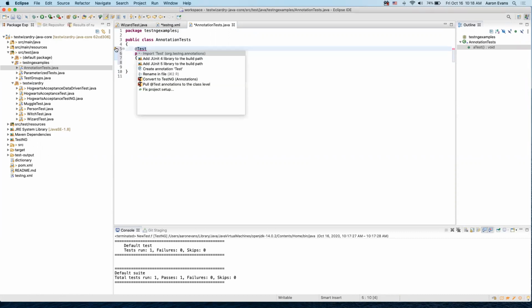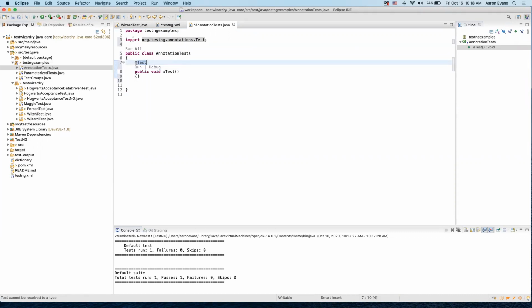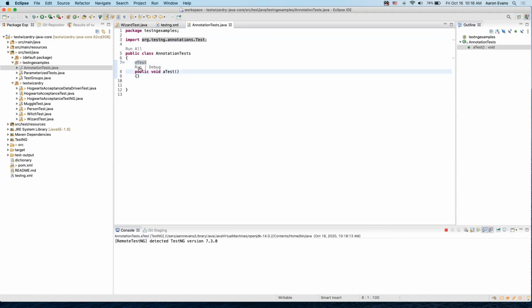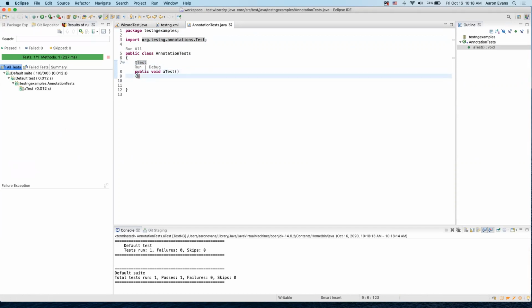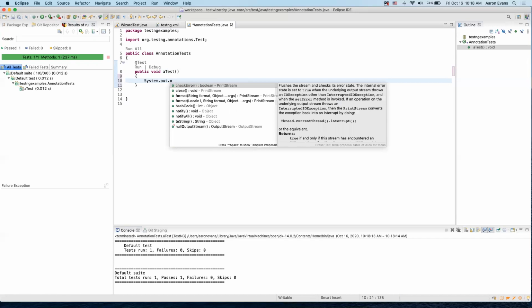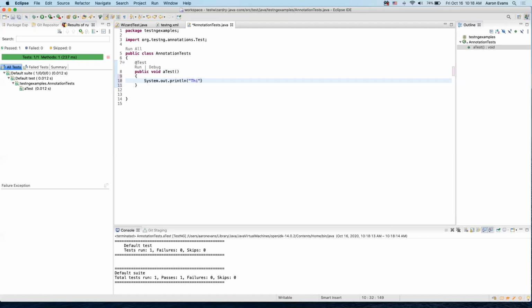Now, what we'll do is import Test. So we'll just add this line, import org.testng.annotations.Test. This is the annotation test, and it allows us to run the test. This test doesn't do anything, but it's a good start. We'll print "This is a test." Now it does something, although technically it's not testing anything unless it asserts something.